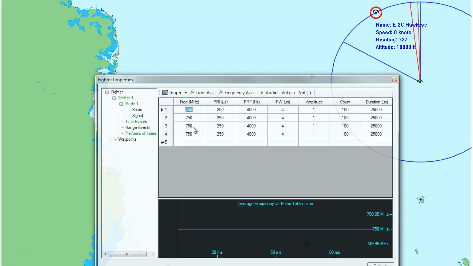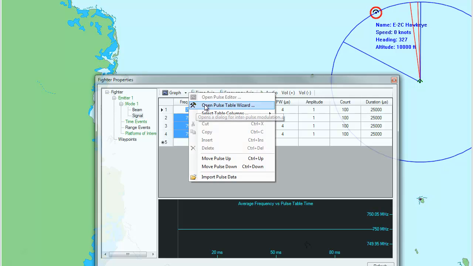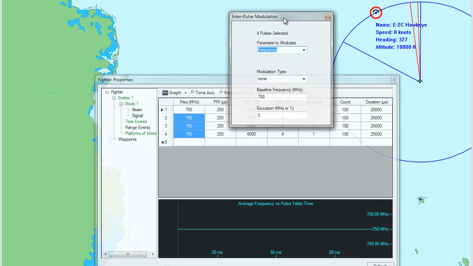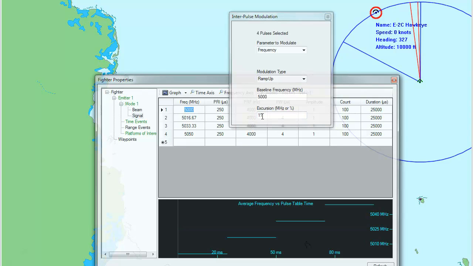I could manually enter these here, but again, I'm going to right click, go to the pulse table wizard, and in this case set a ramp up from a baseline frequency of 5,000, and I can use a percentage if I like, such as 1%, and that would give me a 5,000 to 5,050 ramp up applied evenly across all the elements of the pulse table.